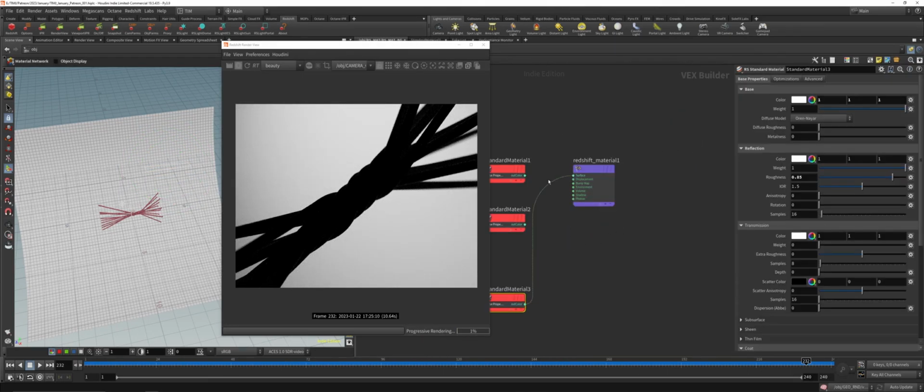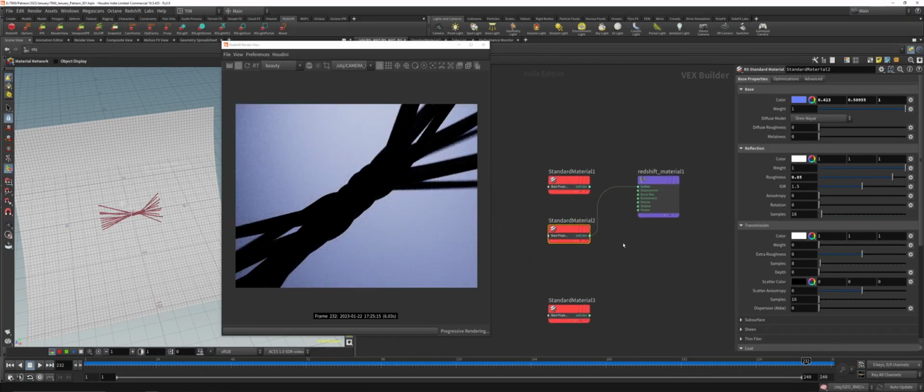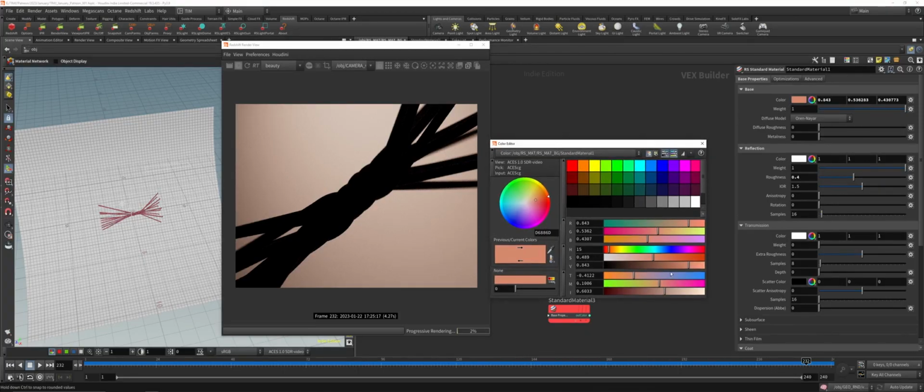And now you can introduce a little bit of color, for example, blue, or maybe a more subtle brownish color, I don't know. I like blue in that case.